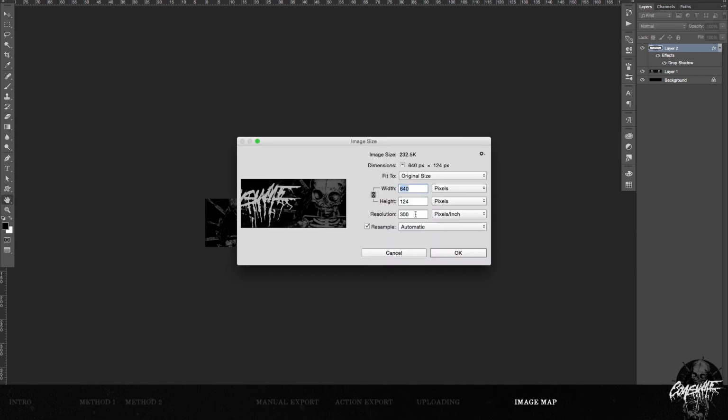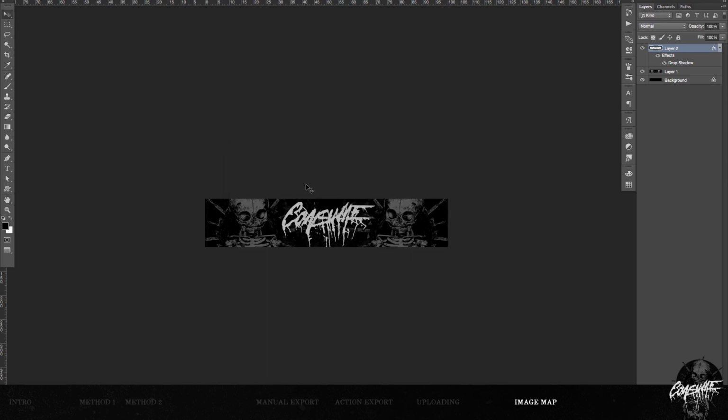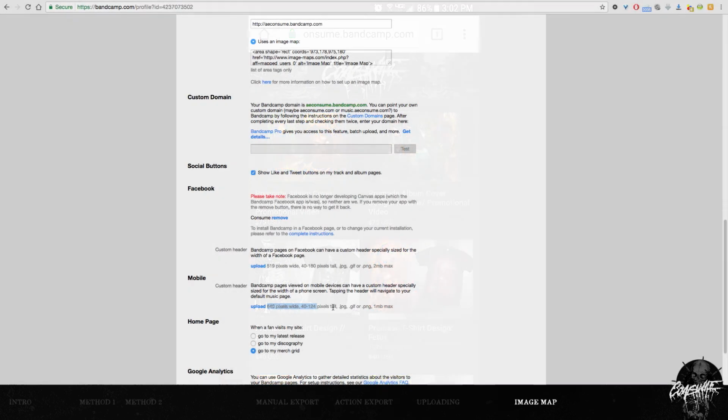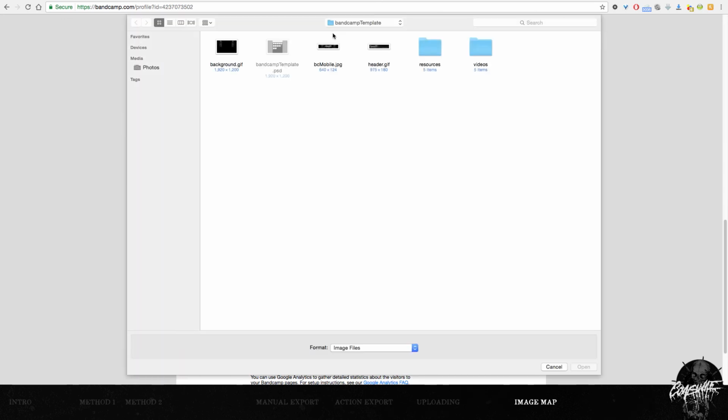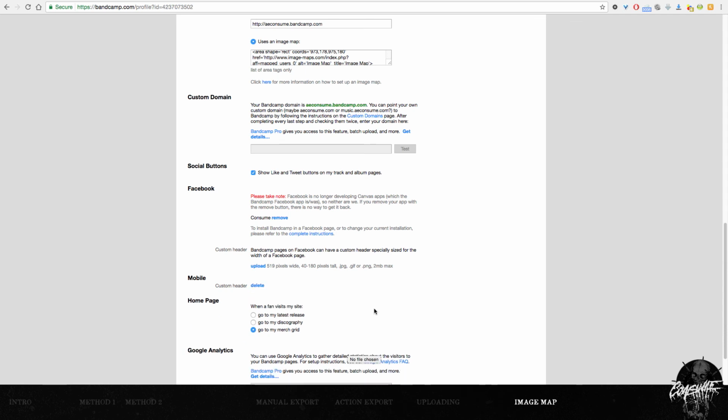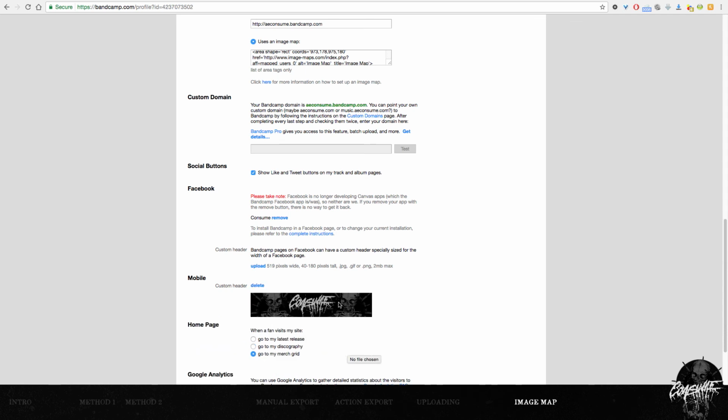It uses the dimensions that Bandcamp asks for. You'll see I made this and it works on mobile. Here's a screenshot from my actual phone. And to upload it, we go back to our profile. Right under the place where we put in our image map, you'll see there's a section for a mobile header, and I just uploaded it and it worked perfectly.